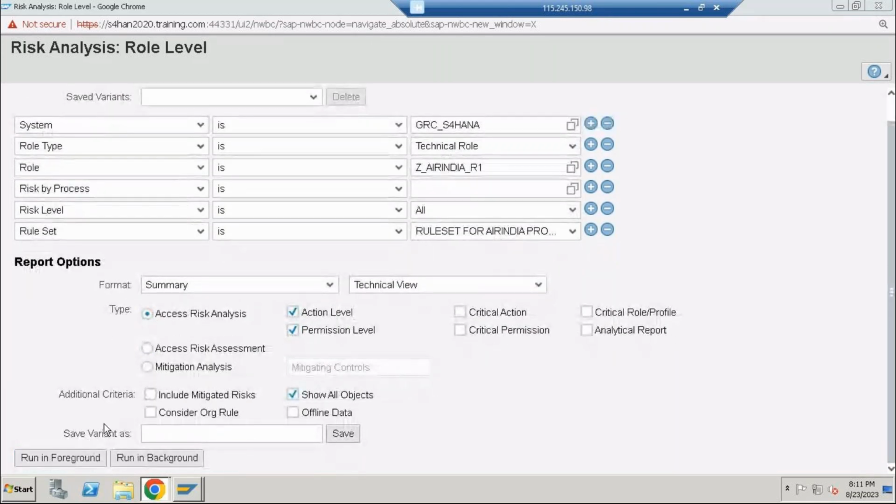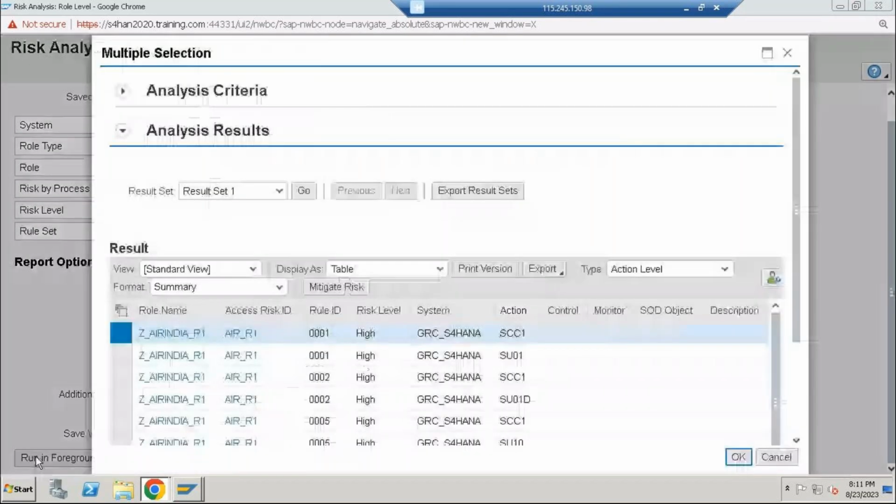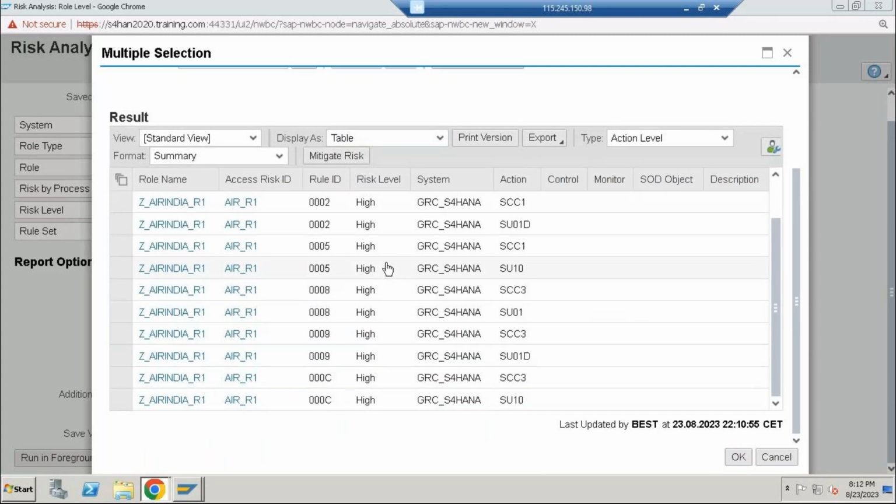If your system is running slowly, go in the background also, but it will take some time. So when should we run the background program? Whenever there is a long program. When it is a long duration program, then we can use the background process. If it is a short term activity, you can run in the foreground. So these are the risks involved.